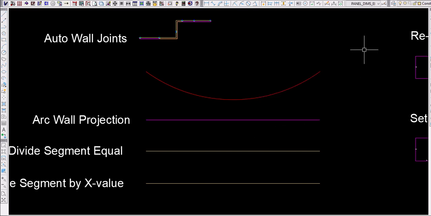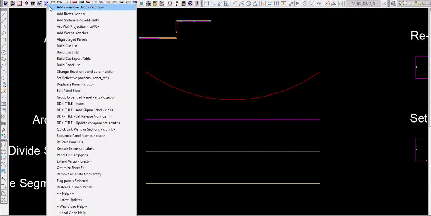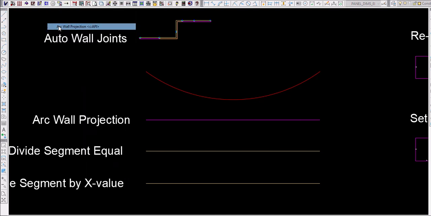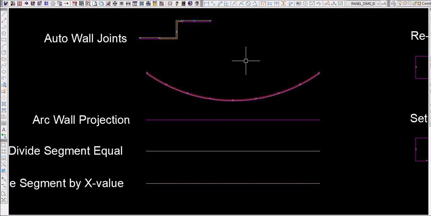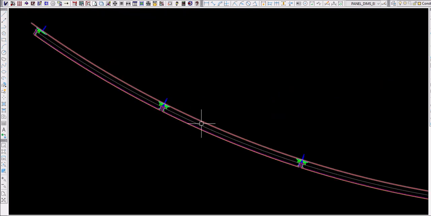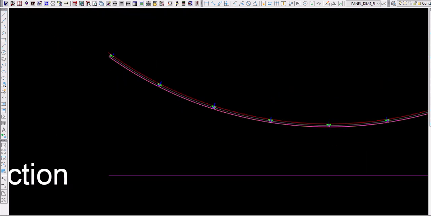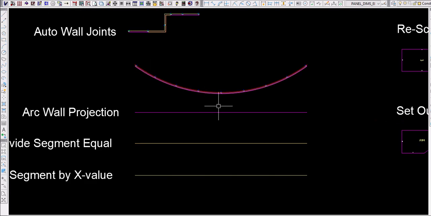And we can use the arc wall projection utility. That's another one of those miscellaneous commands. Then just click on the polyline segment and the arc, and it'll ask you for either or, and then we'll say curved, and it'll just push that polyline up against the arc and create the panels along the arc. Okay, so that's pretty cool.